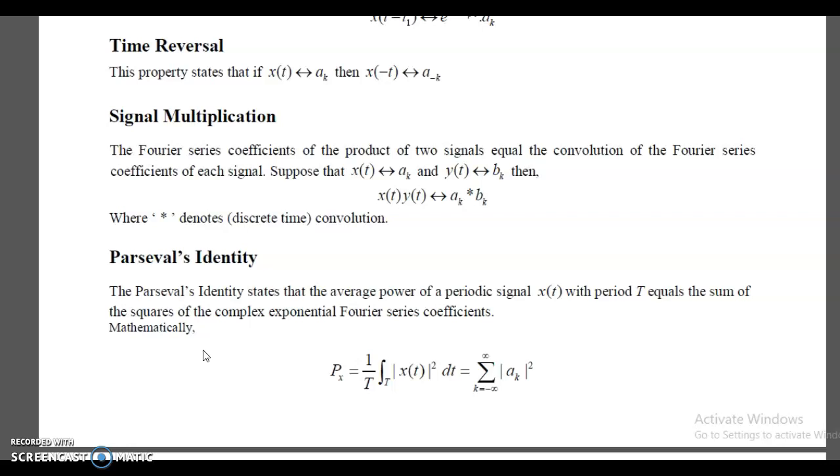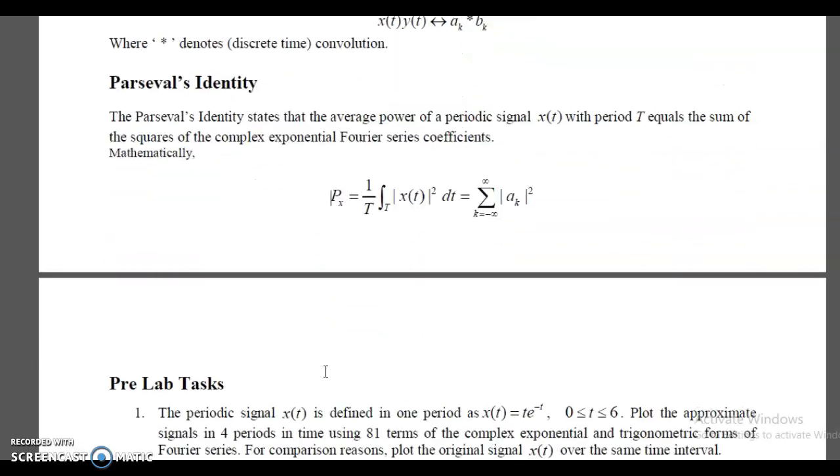Another aspect of the properties can be seen through Parseval's identity, which we have been through before as well. Parseval's identity simply tells that absolute squared terms, when integrated over some time period and then divided by the total time, give us the Parseval's identity. When you move to the Fourier domain, the integral becomes a sum: you take the absolute value of the coefficients, square them, and sum over all the terms, and then you get the Parseval's identity P x.